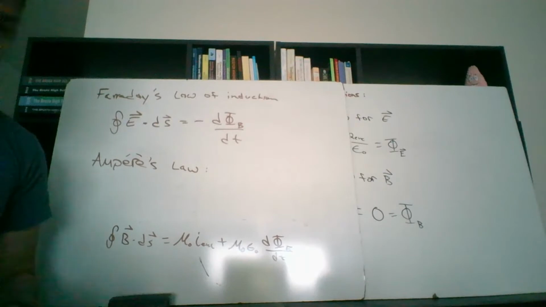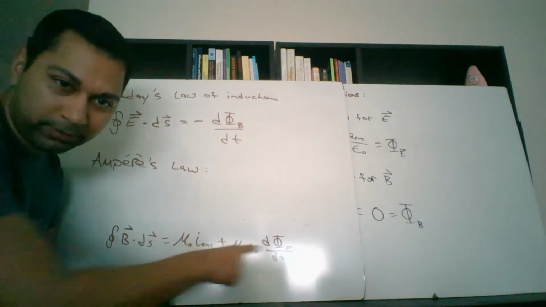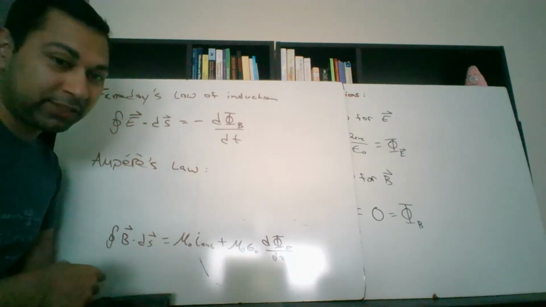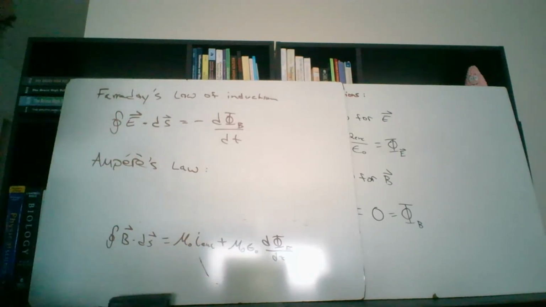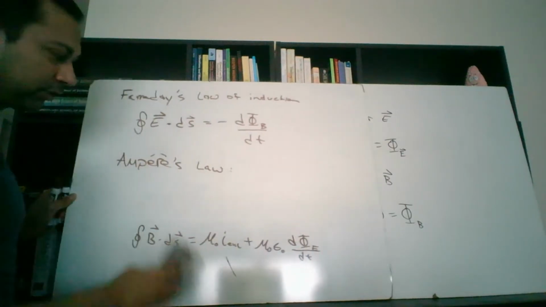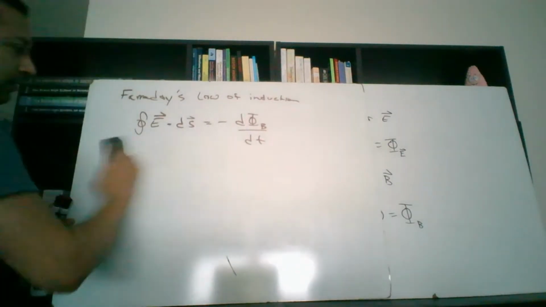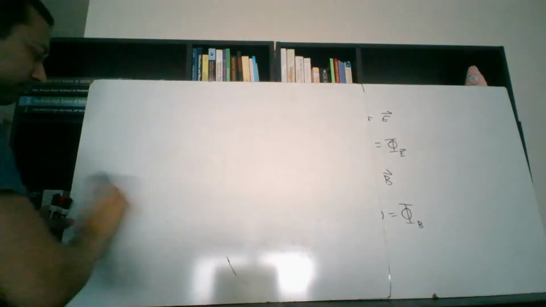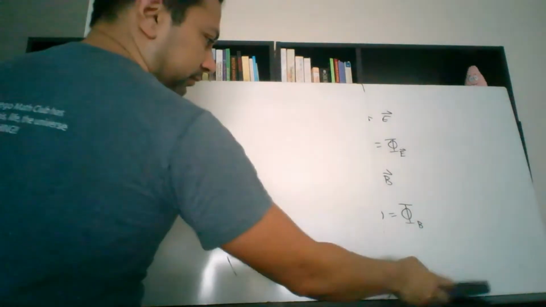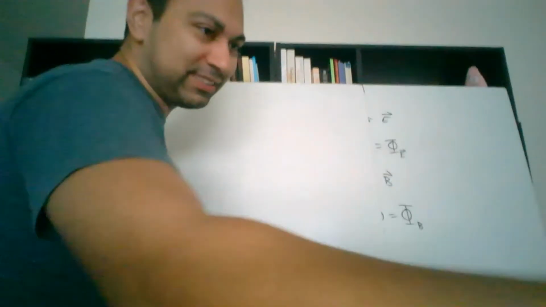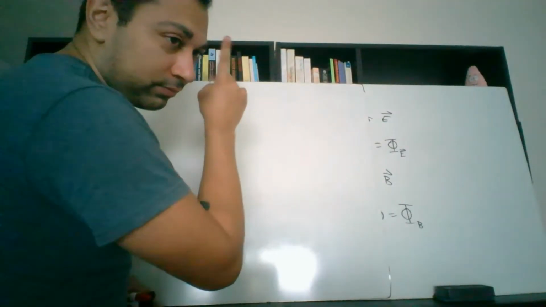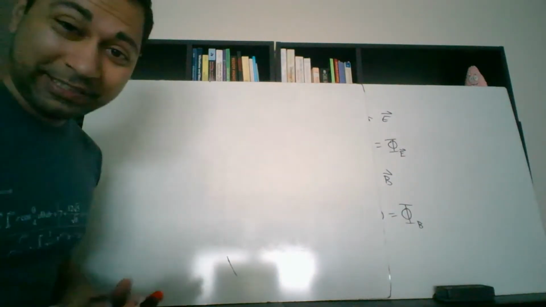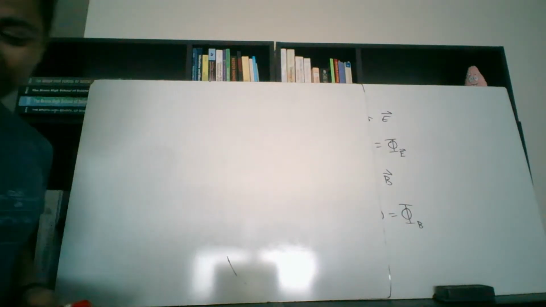Let's keep going here. I have to show you where this term comes from right here. I haven't explained this term right here. It's called the displacement current, and we'll get to that in just a second. Let me just quickly say a few more things. Now, if you want to make me a proud Physics C teacher, you have to let me know that you understood those equations. That would imply to me that I was able to teach it to you.